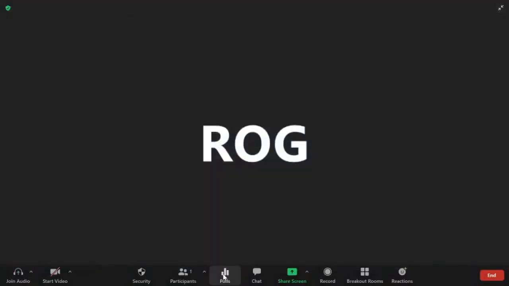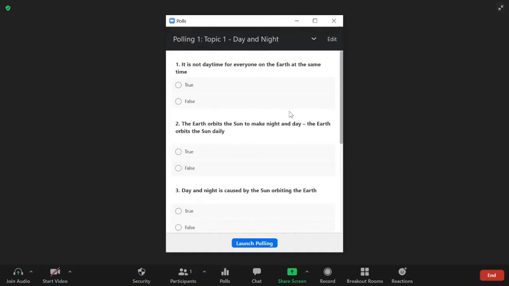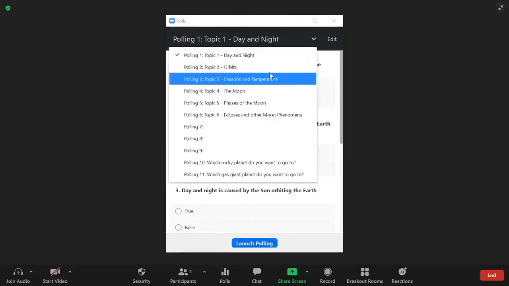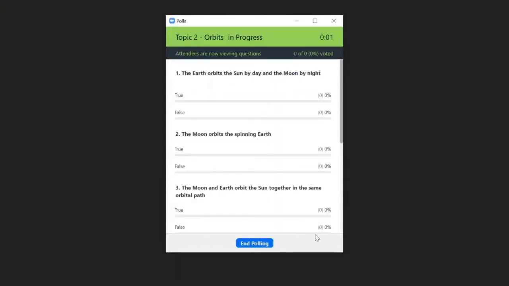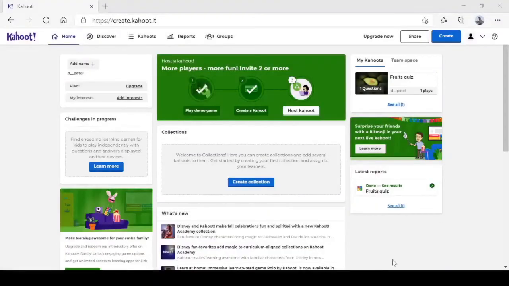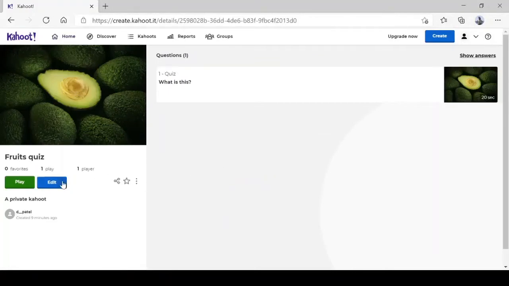But in your online lesson, you can then bring up the poll whenever you're ready. The responses are made anonymous, so your timid students might feel more comfortable taking part. Adults and children alike love games, so if you're feeling more creative, what better way to engage your students and assess them at the same time than using a funky quiz?